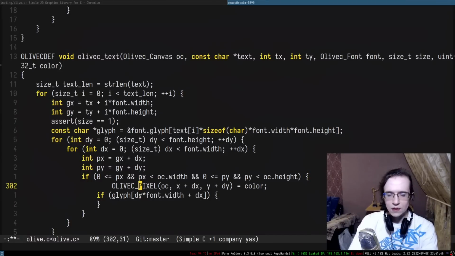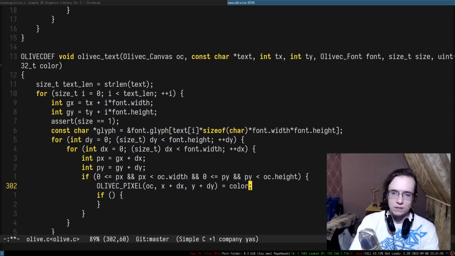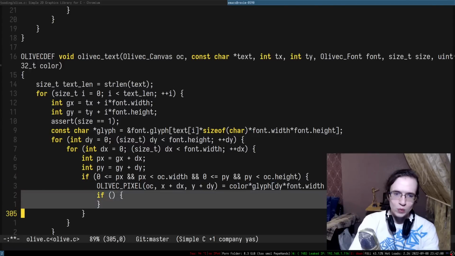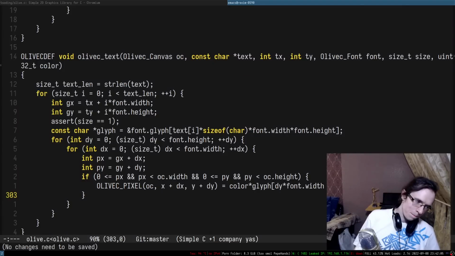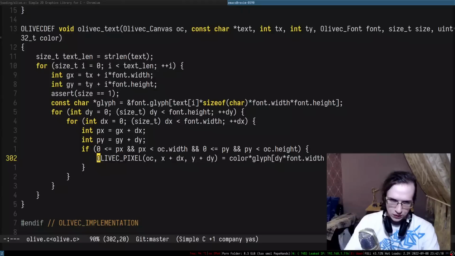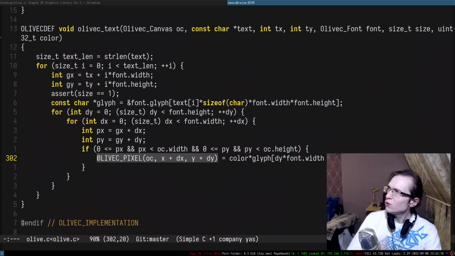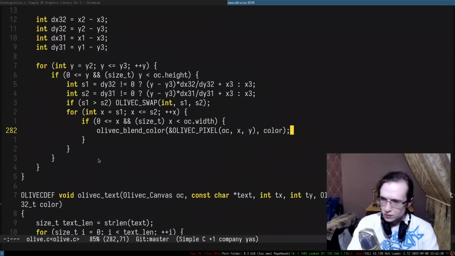And effectively, I can say color, but color multiplied by the glyph pixel, right? Because it's always equal to either 0 or 1. Oh, this is not going to work. But that actually means that we have to take the original pixel, right? So we have to take the original pixel. Though, this one is rather interesting. So I suppose we have to actually blend that stuff.